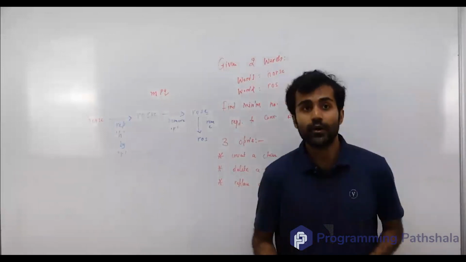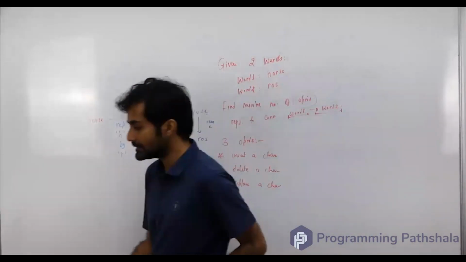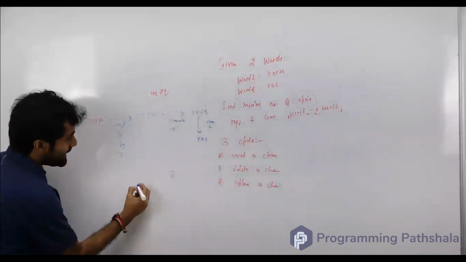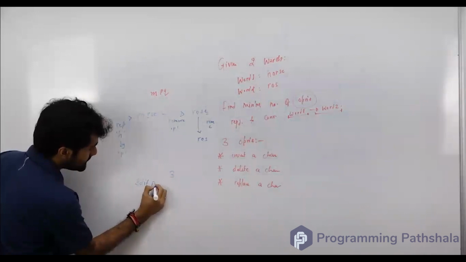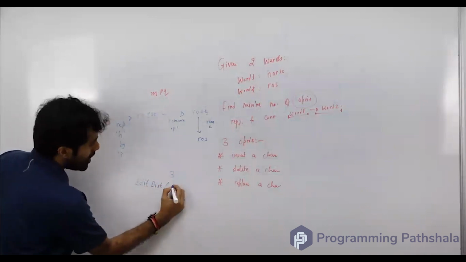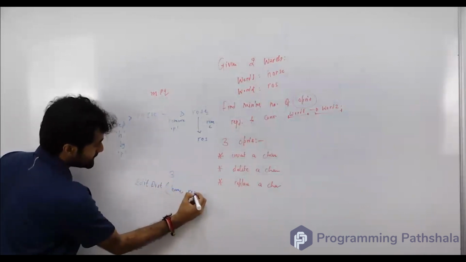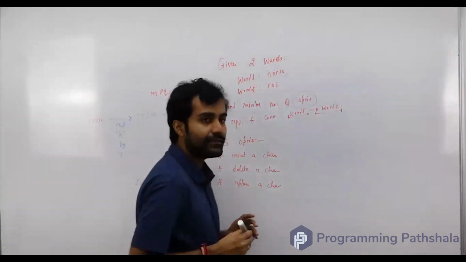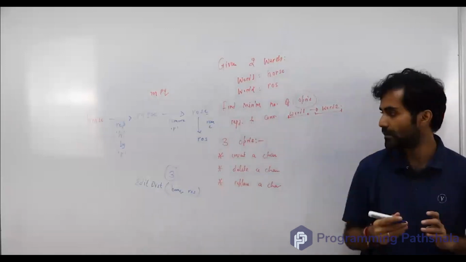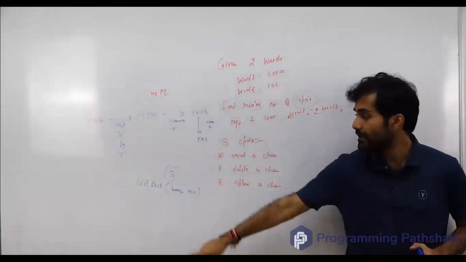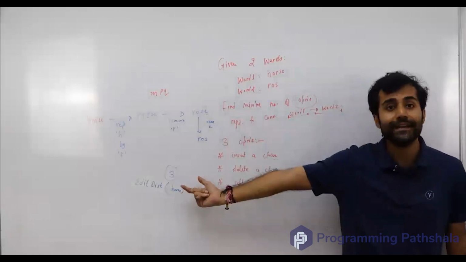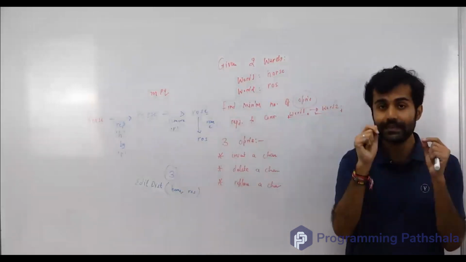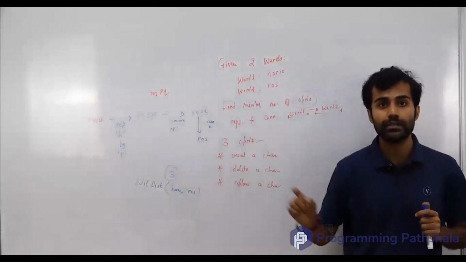So this thing here, 3, is called the edit distance of horse and ros. Edit distance. It is also called Levenshtein distance. No need to remember, just for you to know it. So what is edit distance? Edit distance is simply a number that denotes the degree of similarity between 2 words.